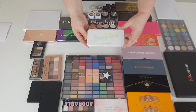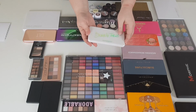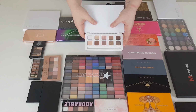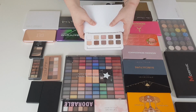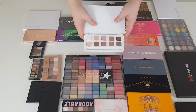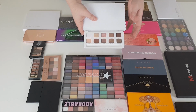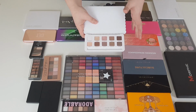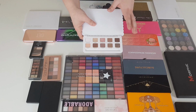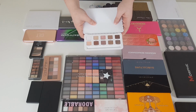Right, the next palette that I want to talk about, I have 3 of the Model's Own palettes. This is the first one, which is the Barely There eyeshadow palette. It looks like this. At the start, I had issues working with this palette because for the price, I expected a lot more. It is definitely up there between £15 to £20 price range. I'm not 100% sure about it. The shadows aren't the most pigmented, neither are the shimmers, or generally the mattes or shimmers are not as great in terms of pigmentation. However, I do like the colour selection, and eventually I did learn how to use it and like it, so I think I'm going to be keeping this one.